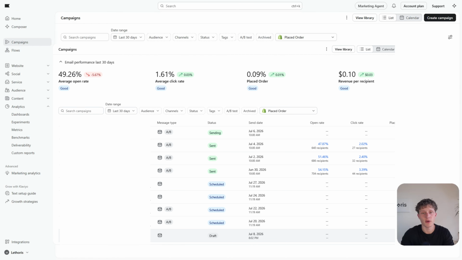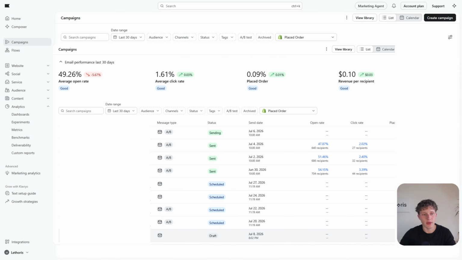Don't put too much thought into this, but one point where I would be a bit cautious is when it really says poor. When you see this red sign that says poor, at this point, at least it's not excellent. That's what you know for sure. But it doesn't have to be super bad, but still make sure that you take a look at these metrics in detail then. And to give you some common benchmarks, for example, open rate, it should be at least 30% for the brands I work with.